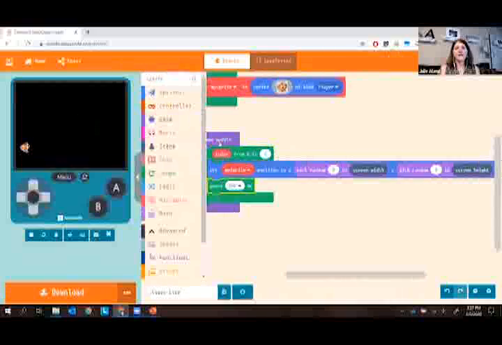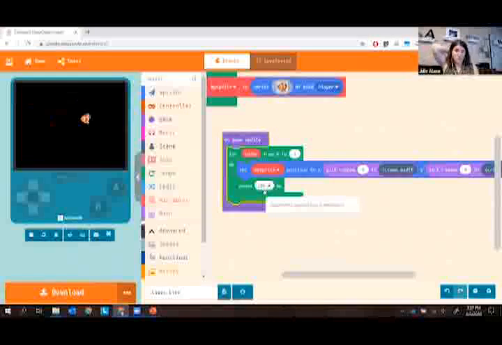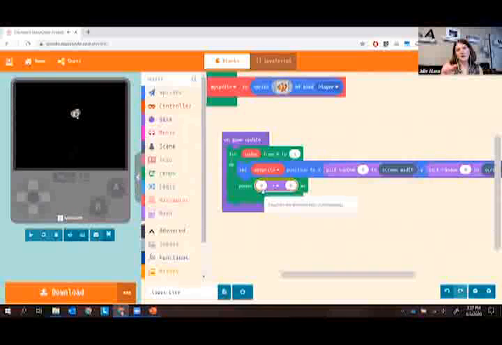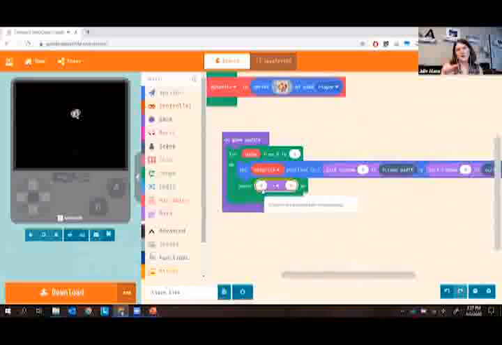All right, let's change the Y. I'm going to go to math and pick random again and put that in my Y value. Now notice it's going from 0 to 10, but I need to get screen height for Y and pop that in. A little off my screen there, but hopefully you can see what we got: pick random 0 to screen width and pick random 0 to screen height.